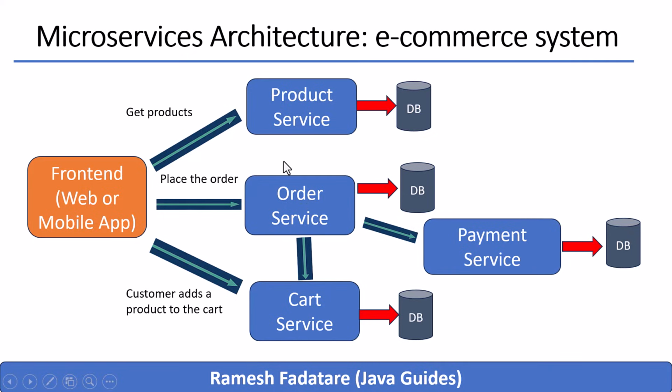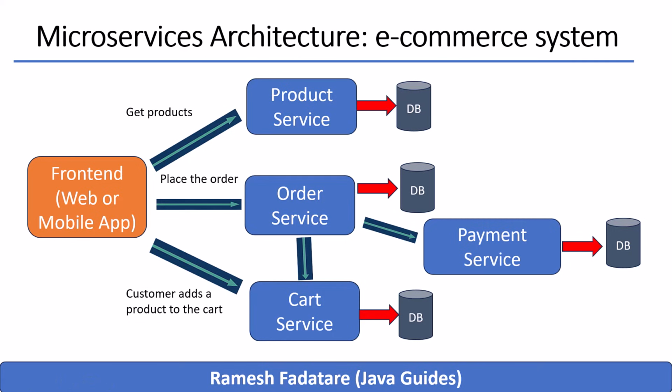You might be wondering, what if two services need the same data? Let's say the payment service needs product pricing to confirm the final amount. In a monolith, you'd just join two tables. But in microservices with separate databases, you don't do joins. Instead, the payment service would either call the product service API to get the price, or listen to events like product price updated and keep a local copy of that data in its own database. This is called data duplication for autonomy. You copy just what you need and keep services decoupled. Yes, it's a little more effort, but it keeps your system clean, modular, and resilient.